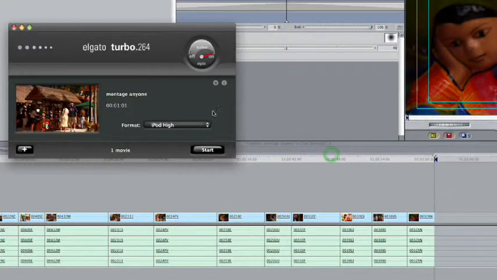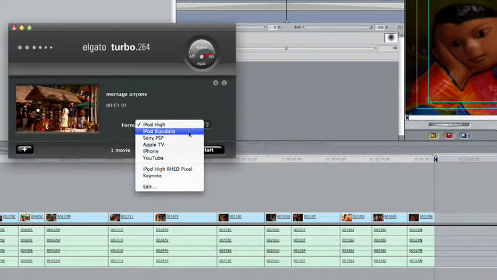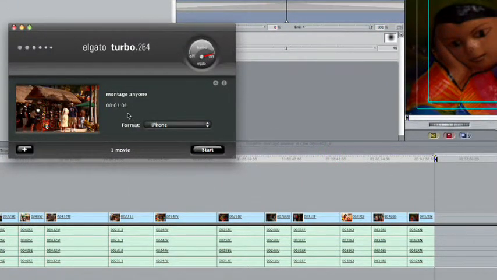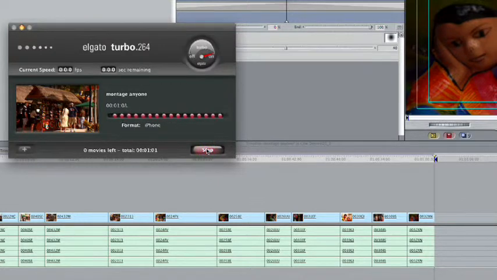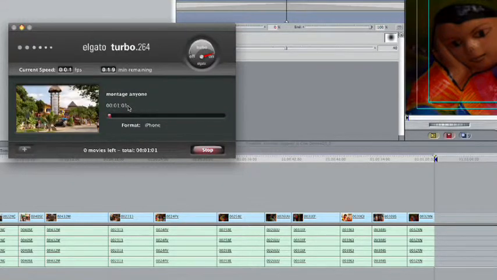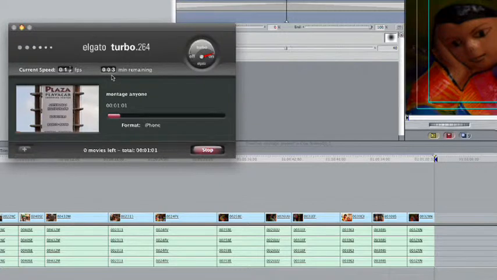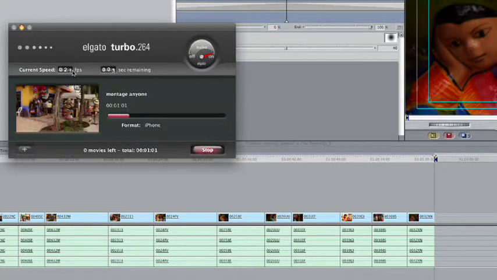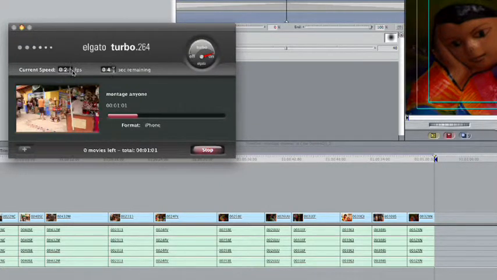I'll click cancel here for a second, and let's actually make this so we could put it on the client's iPhone. And that looks pretty good. And I'll press start. Now it takes just a second, analyzes the movie, and then it goes to town. This is a 1 minute clip, but you're going to see here that it starts flying through. And it's literally processing somewhere between 15 and 30 frames a second. Well, that's, in this case, faster than real time in some cases, because this is a 24p sequence. So this device is going to give you close to, if not better, than real-time performance.